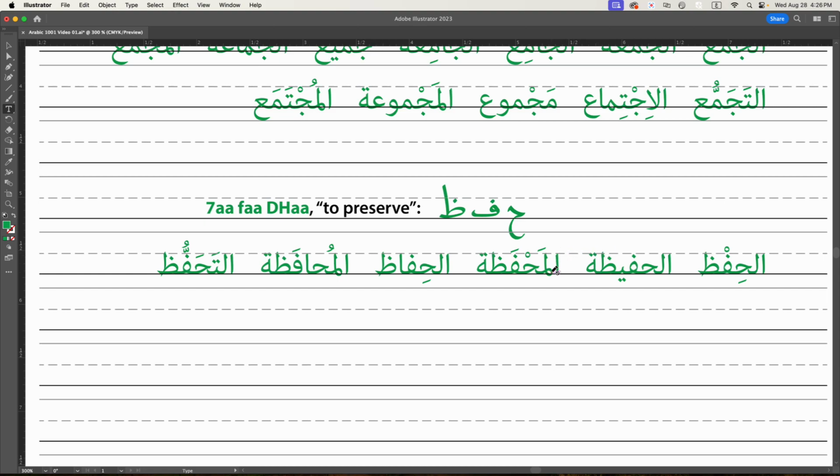A mahfadha, here's our prefix meem again, we'll see this a lot. So is like the place of preservation, and therefore we use it to mean your wallet, because it's where you preserve your ID cards and your money and so forth. It can also often mean like a bag or a purse or folder or something like that, but wallet is the usual English word that it subs in for. So the mahfadha. So make sure you can get the ha in the middle of the word.